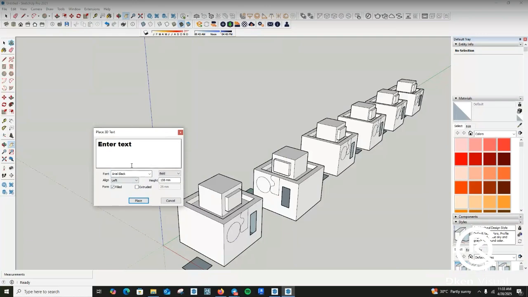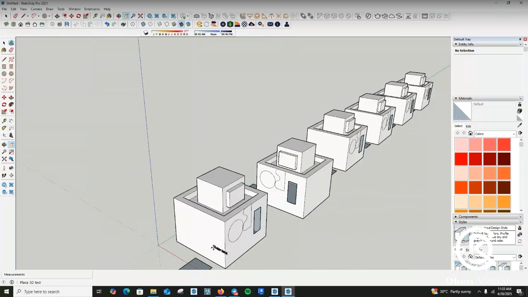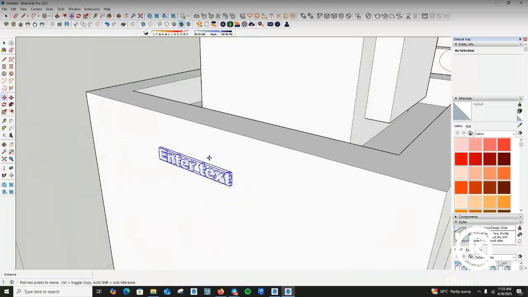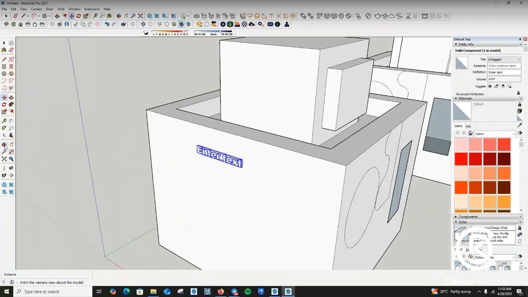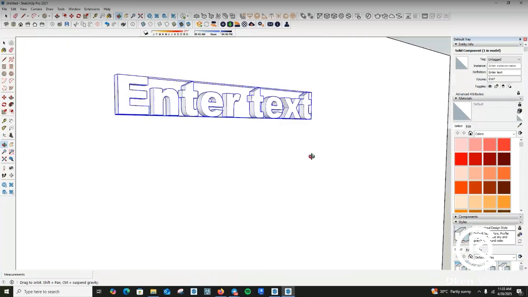After everything, if you want it to be 3D, you click this. This box is already ticked, right? If I don't want it to be in 3D form, I just untick these boxes. Untick them, and it will just be normal text.